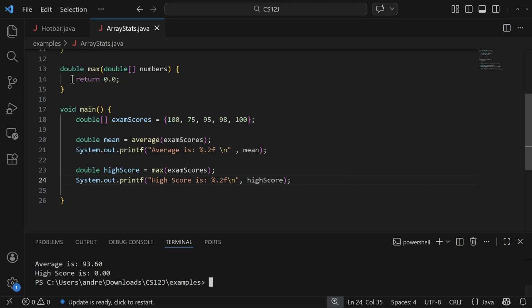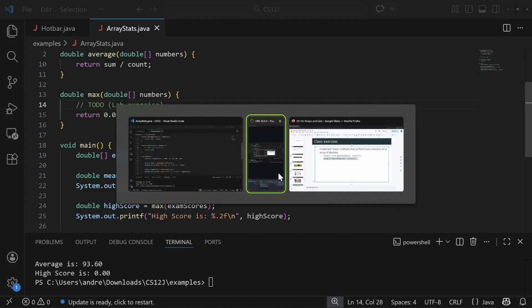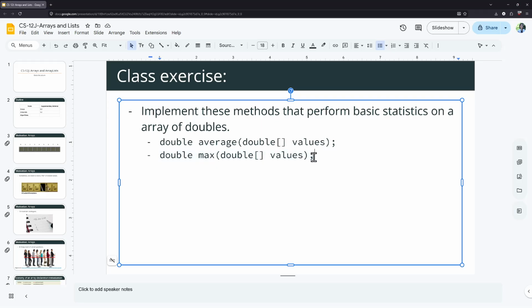Cool, cool. Yeah, so to try this out at home, folks, I'll call it a class exercise or a lab exercise, just so you can have a bit more time. And then if you want, you should probably try out the minimum as well. The opposite of max is min. So you could imagine there's another method that does the same thing.